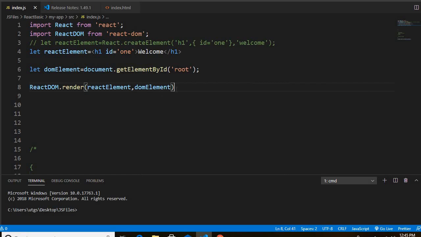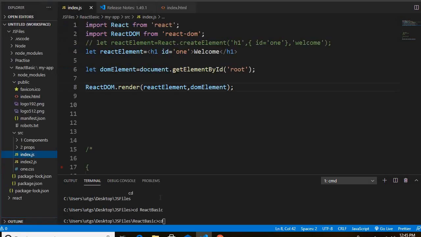So far so good. Now let's go back here and run our program. What is the folder? React basic. What was it? My app. Okay, it was my app.